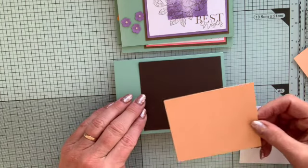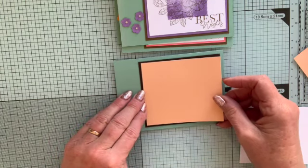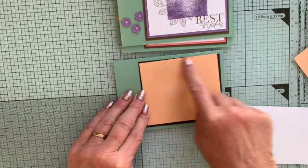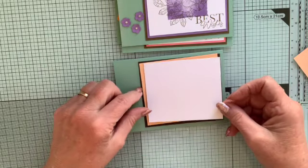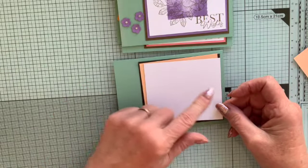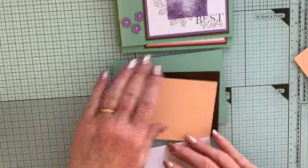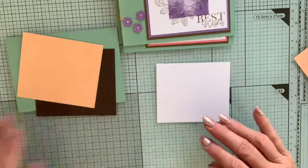And then I've got a layer in the colour that I'm going to use for the background of the card. I've chosen Pale Papaya for this one, and that one is 10.5 by 9 centimetres. And finally, my piece of Basic White for my image is 10 by 8.5. So those form your three layers. Let's get on with some quick and easy stamping.